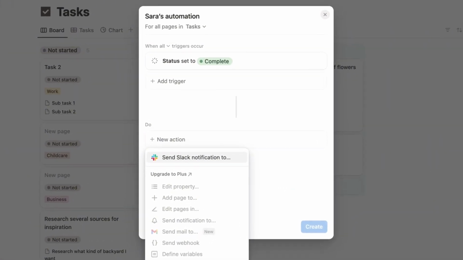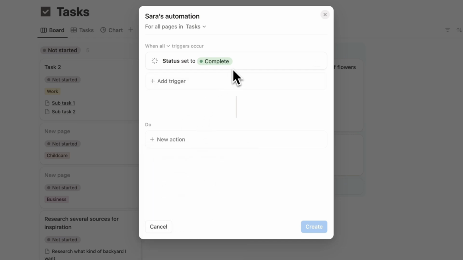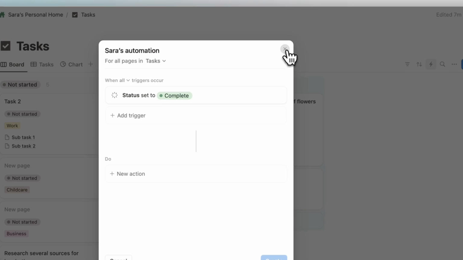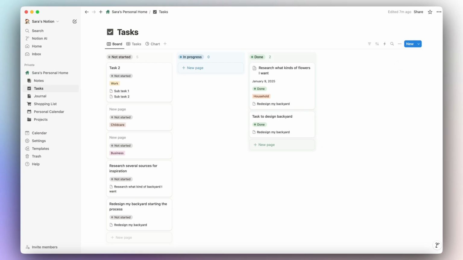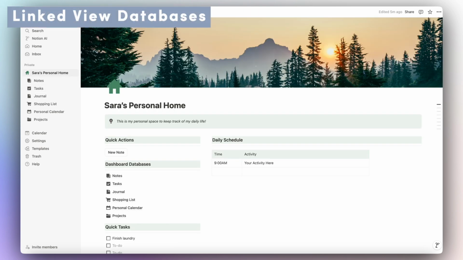So I'm not going to go too full detail into this, but you can check some of my automation videos for more information, which I'll link in the description. But basically what you can do is things like set a status to complete, and then it triggers an automation so that you have a completed date filled in with that date of triggering. And one thing to note also is that if you download a template that already has automations, then you can use that automation. So if this was already built in here, then you'd be able to use it. Otherwise, you do need a Plus Plan or further in order to actually edit and create this kind of database automations. Now, finally, let's talk about linked views.